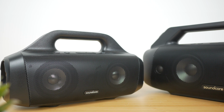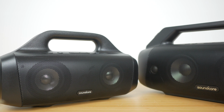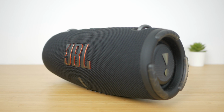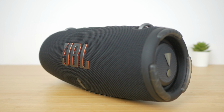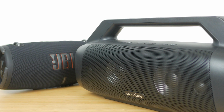Its design is very similar to the smaller Motion Boom, again without any particular design flourishes. It's mostly hard plastic with a metal speaker grille. The JBL does feel more premium with its cloth and soft touch plastic finish, but I'm not a fan of the giant JBL logo on the front. The Motion Boom Plus has more understated Soundcore logos around the speaker.